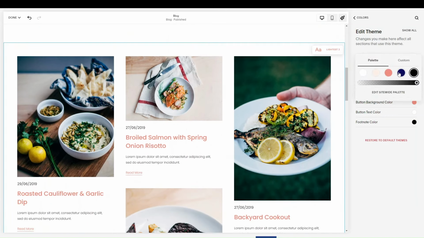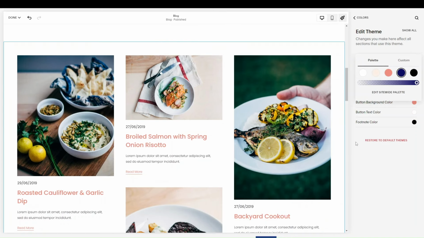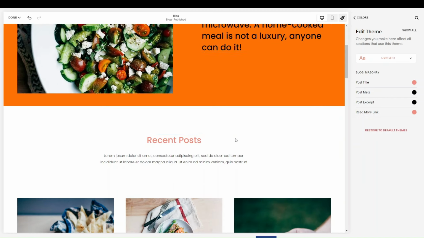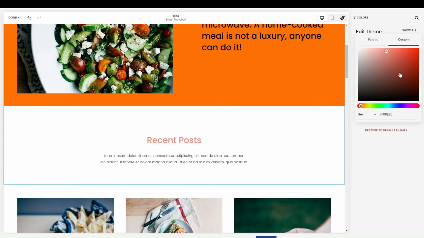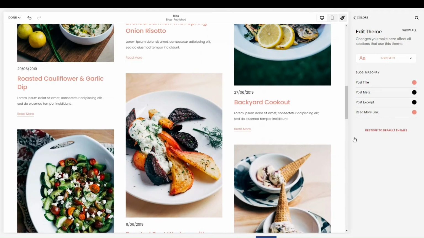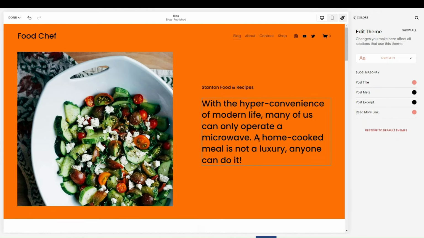If we change the title color maybe to the blue, even if we click into each section, you can see what we can change. So we've changed the title color to pink, and you can see the read more link is pink as well, and you can change it that way as well.